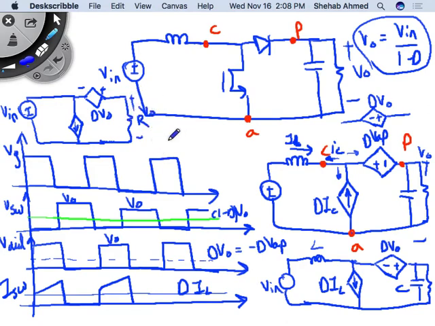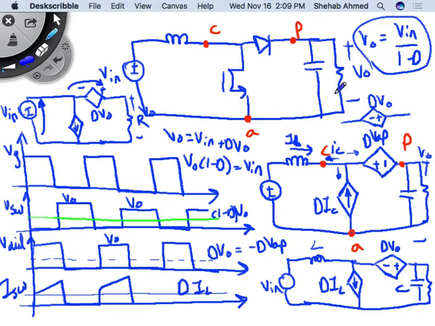So what is V output equal to? Circuit's problem, right? It's V input plus D times V output. This is the loop here, right? V output is equal to V input plus D times V output, which if you solve, you bring the D on one side, so it's V output times 1 minus D equals V input.